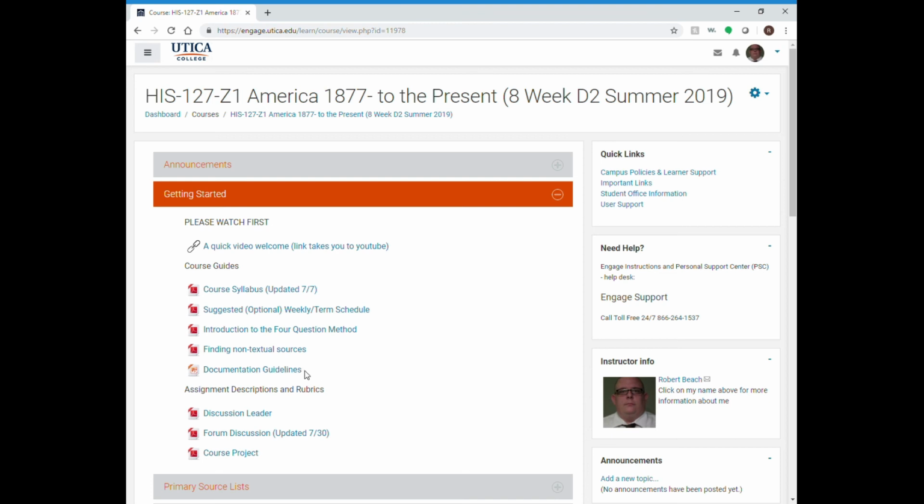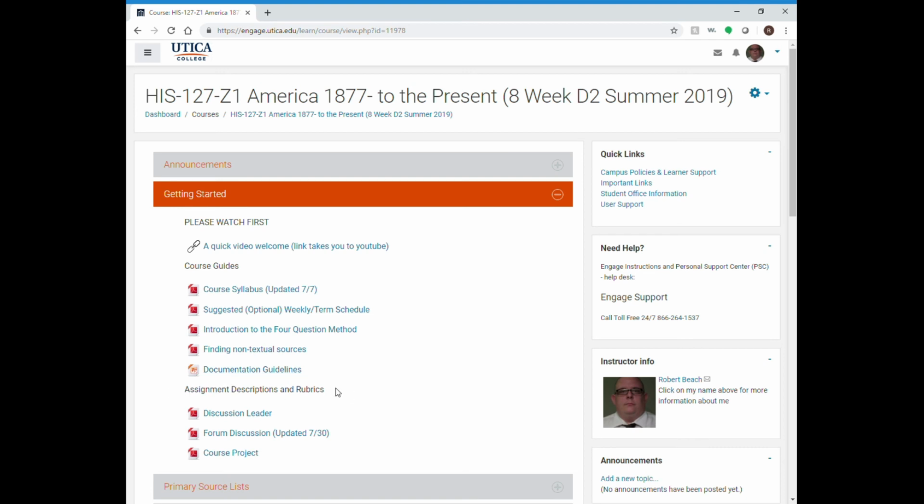This next document here is a PowerPoint presentation that reviews documentation guidelines. It gives a specific format, and I noticed only one person, maybe 2 people, have used it for textbook references. So the rest of you need to check this document out to determine how to cite the textbook accurately. But there's also a very general guide to how to cite all of the other sources that you might come across in the course, including the discussion leader documents and the non-textual sources for the course project.